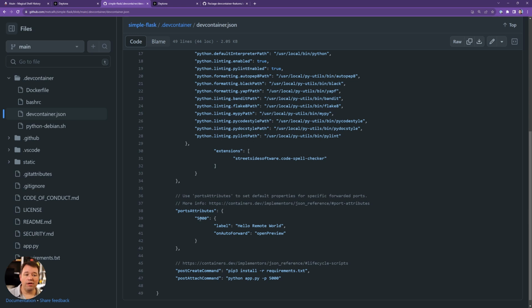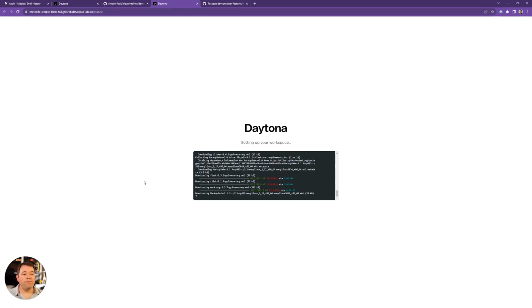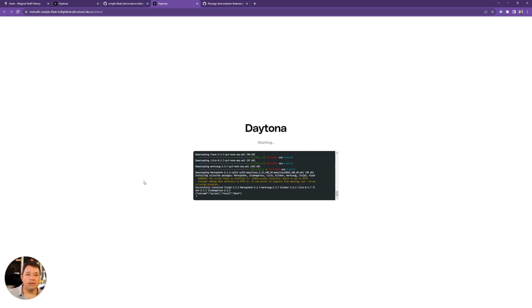If we see port 5000, we're going to go ahead and open it. After this environment is created, we're going to do pip install for all the requirements. And after a user attaches to this environment, we're going to start the application itself. Once that's up and running, you get an IDE that you're familiar with that has everything you need to get started. We'll just wait another second or so and we'll be up and running.